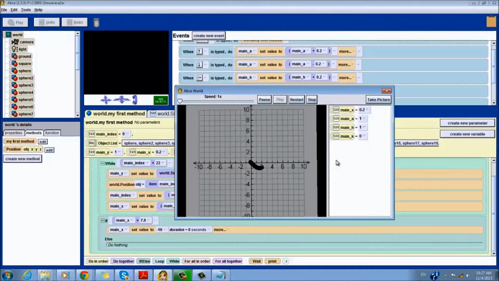And here I press up to change the amplitude, and as you can see, the amplitude of the graph is changing now as the graph is getting bigger. And now I'm going to change the period of the graph. You're going to see that the graph is going faster now because one period is shorter than it used to be a moment ago.